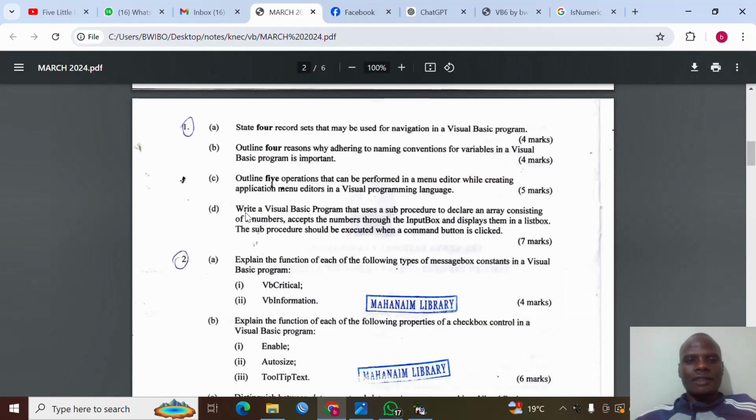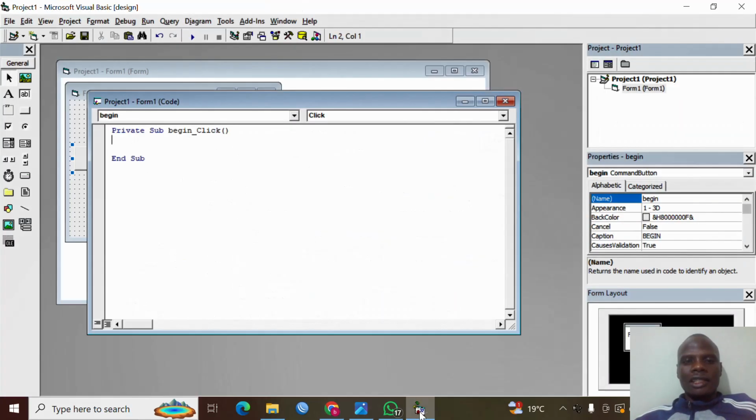The question says, write a Visual Basic program that uses a sub procedure to declare an array consisting of 5 numbers. So we need to declare an array that can store 5 numbers. So this is how we declare arrays in VB. We use dim. Then the array name, we can give the array name the name numbers, and then into bracket we provide the subscript.